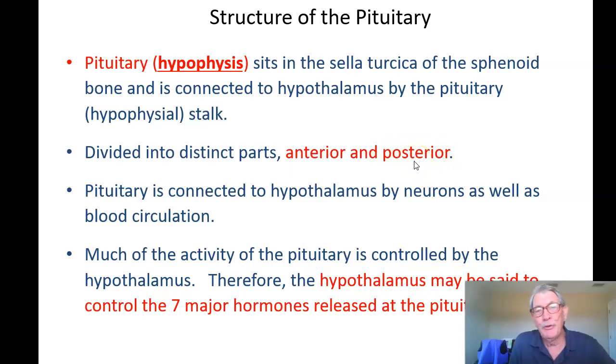The posterior pituitary is where the hypothalamus can send a couple of neurohormones directly there and release them into the blood. So they're actually made in the hypothalamus, but released from the posterior pituitary. So it's a different system. We'll spend less time with it, although those are two really important hormones that will come out of there. We'll see more about them later. The anterior pituitary or anterior hypophysis is what we're going to be looking at mostly here.